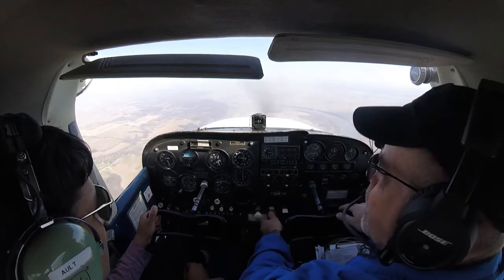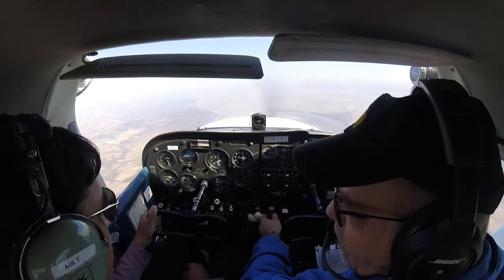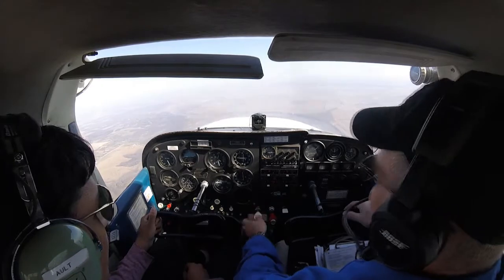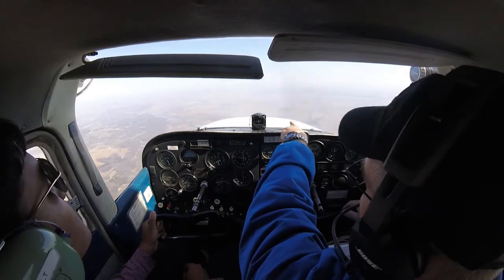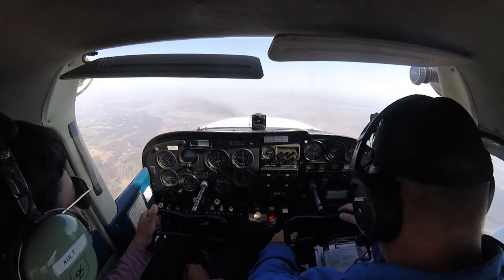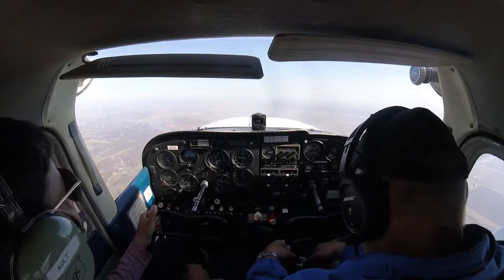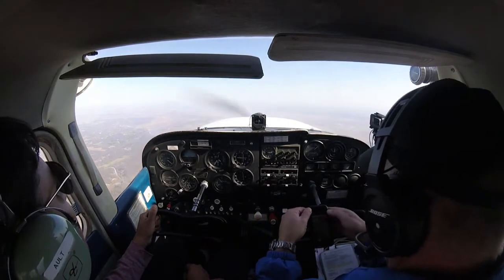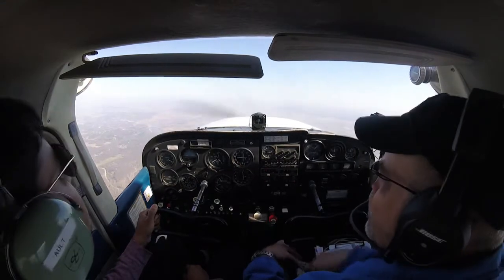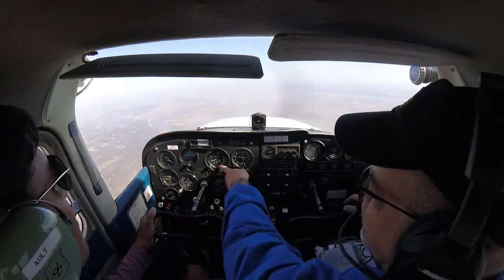And this, because in a carbureted engine, the air gets thinner as you go up, so you can adjust how much air is going in with the gas here. So it gets better gas mileage at a higher altitude. So see this road right here and the smokestacks up ahead? Yes. Go that way. Okay. So when you get to where you can't see, you can let the nose down a little bit because see how our speed dropped off and our altitude went up?